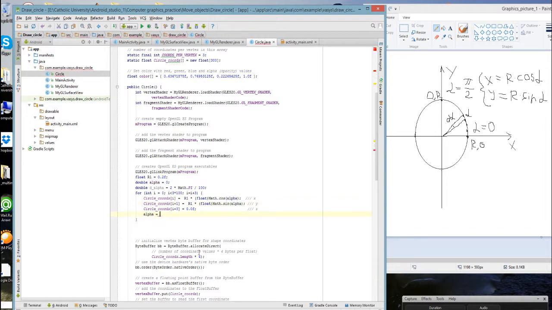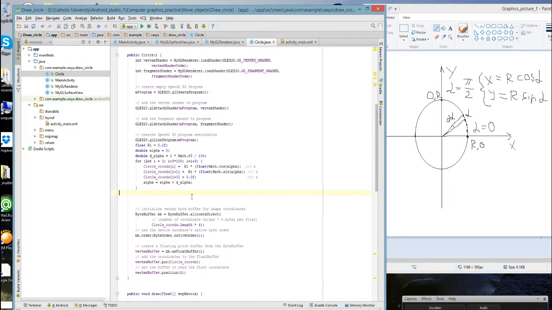So now we can play with our coordinates, and the rest of what I need to do is update my alpha by increasing each alpha by d alpha. Okay, should be fine, we can finally set up this angle alpha.